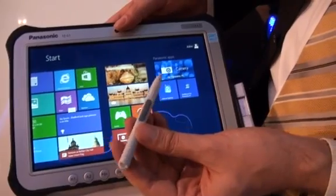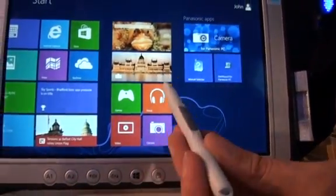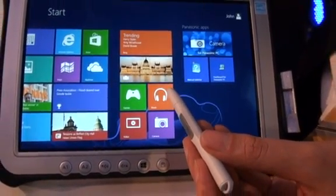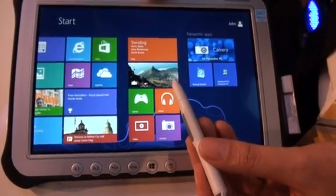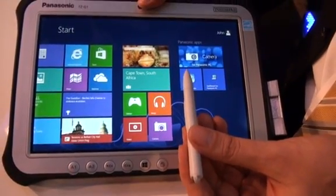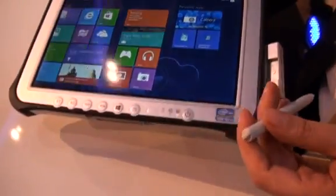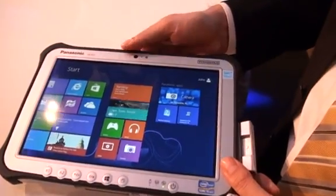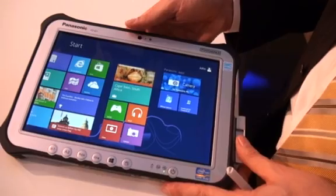It has 256 different pressure levels. It allows you high and precise data input and navigation, and also electronic signature is possible at a high level of legal binding. So all in one, that's our business solution which we're offering and which will come out by the end of February, beginning of March.